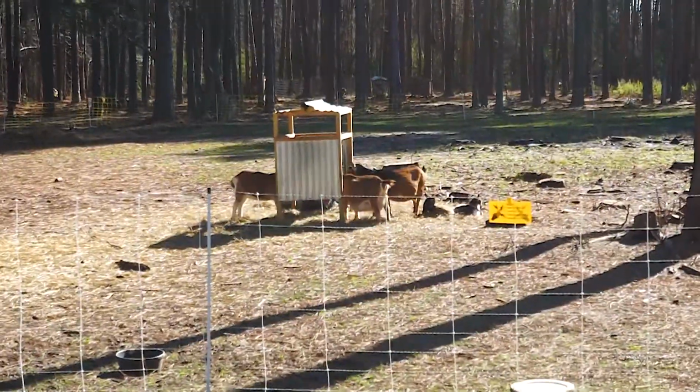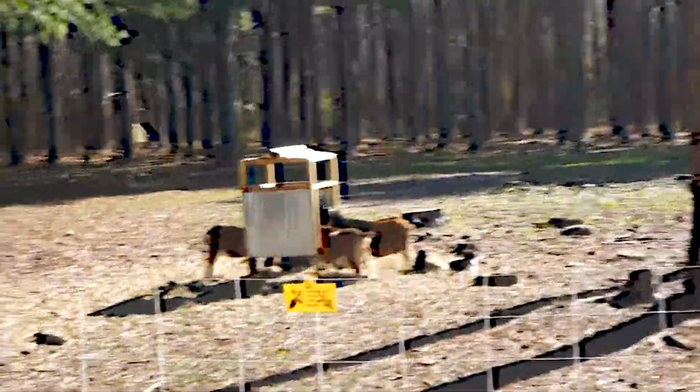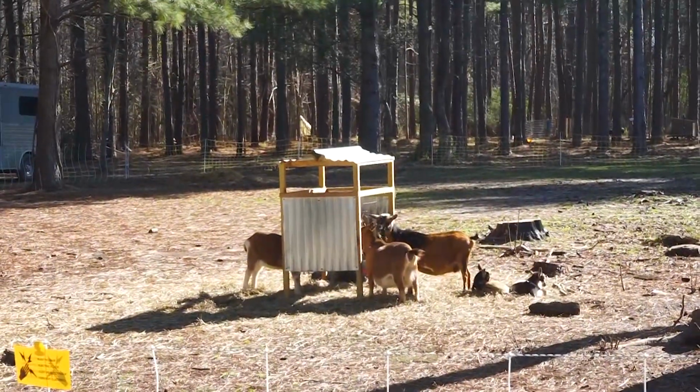Pumpkin already knows something's up. She keeps looking at me. Watch. Whenever we walk over, she kind of... You're nosy Nancy!